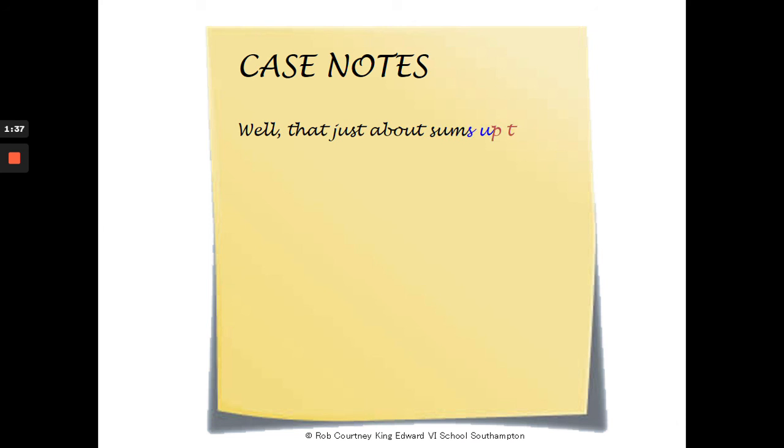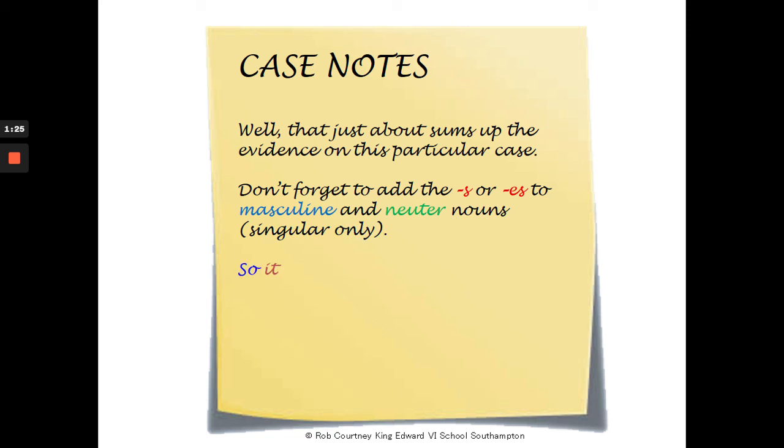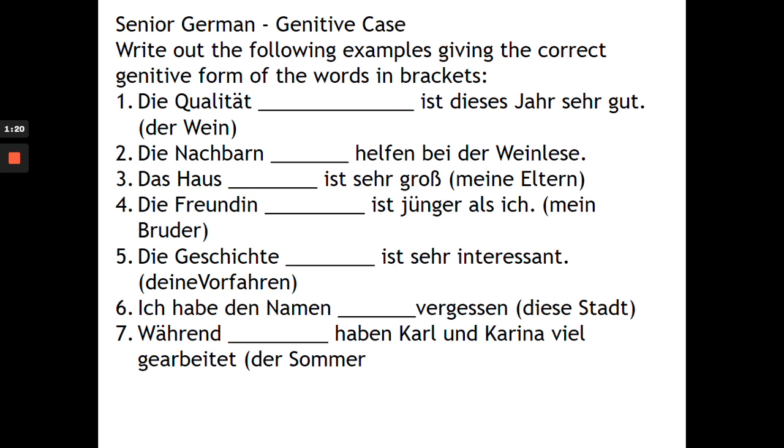And that's kind of it. Possession and prepositions, and that's when you use the genitive case. The kind of complex bit of it is remembering to add the s or the es for the nouns in the masculine and neuter. Okay. And if you want to take some time now to pause the video and try to put these nouns that are in brackets into the genitive.